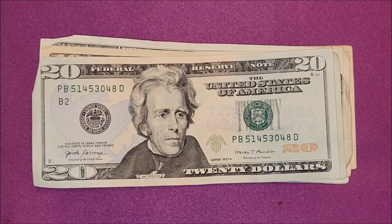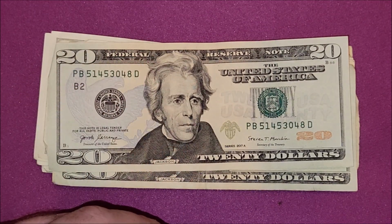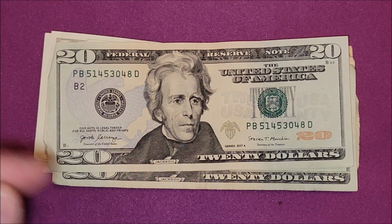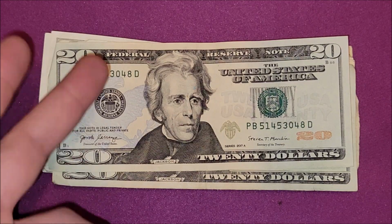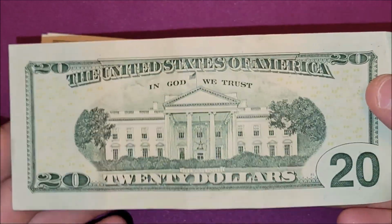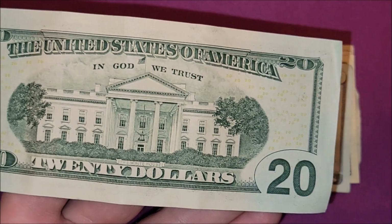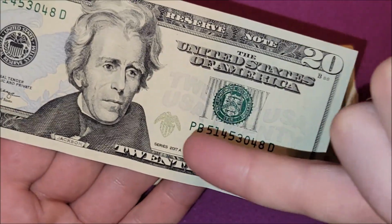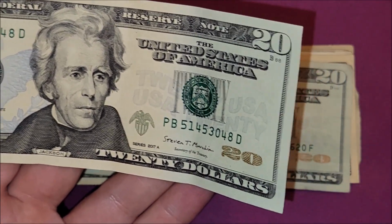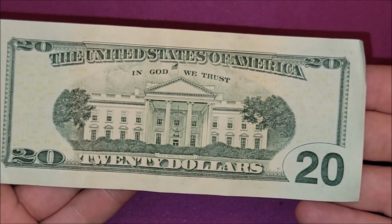2017A $20 note. These are basically almost 20 years ago now. They redesigned 5s, 10s, 20s, 50s, and 100s to have some anti-counterfeiting measures. 5s were the most counterfeited, mainly out of Peru. I don't know what the deal with that is, but I guess regulations or something. So it really gave some stuff for us collectors because there's more intricate detail and a few other things going on, like the color-changing ink and the little seal here and the number 20. So a few things that can have issues through the printing process.